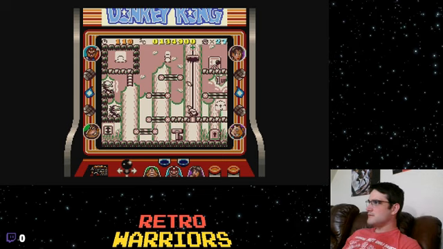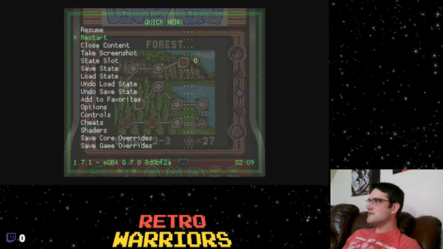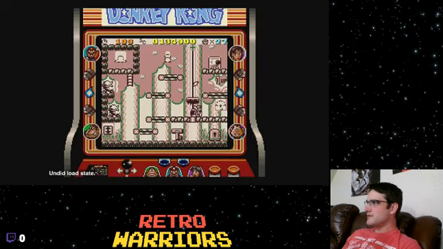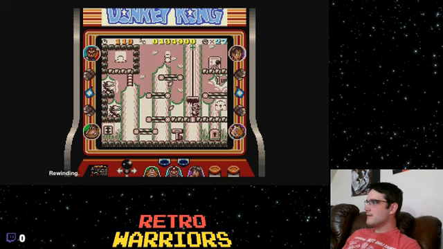Surprisingly easy level. I guess we'll get this one up while we're over here. Well, we've got time to spare. Oh, whoop. Oh no, whoa, no, whoa. Can we do undo save state? I was trying to rewind. Undo load state. And we want a little bit of rewind. There we go.